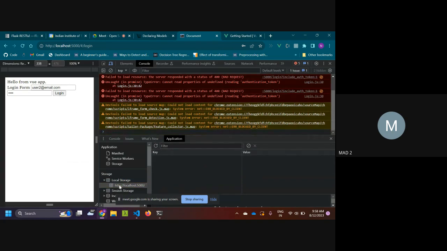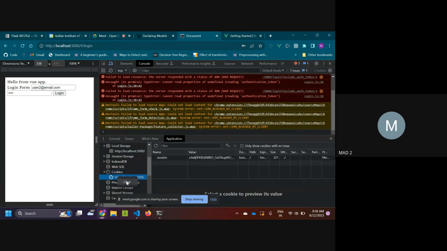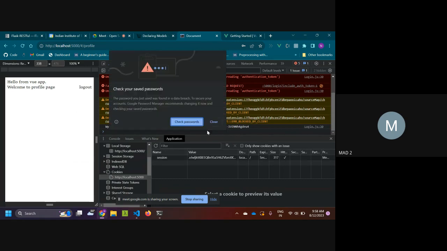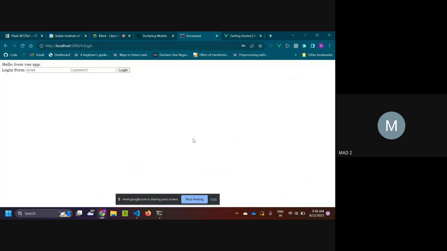I'll delete this and I'll delete the cookie too, and then log in again. Okay, I am getting navigated to the profile page, and from here I can log out and again go to the home page.